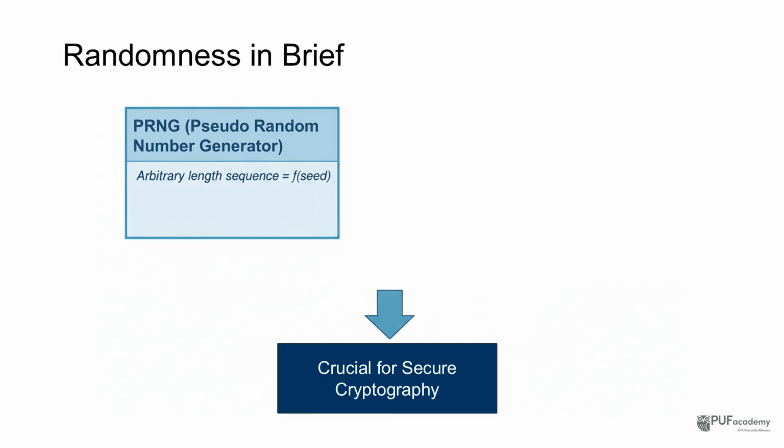As the name suggests, these generators don't produce true randomness. Instead, they use a mathematical function f of seed to generate an arbitrarily long sequence. The entire sequence is determined by the initial seed value. There are two main characteristics of these sequences. First, they are periodic over a certain number of iterations. Because they are deterministic, the sequence will eventually repeat itself. Second, they are equidistributed up to a certain number of dimensions. This means that, statistically, the values are evenly spread out, which helps them look random.